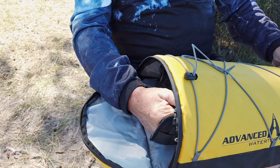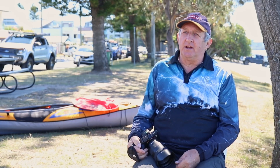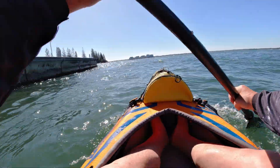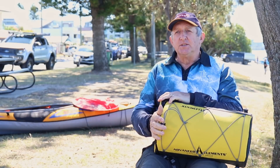One of the advantages of my kayaking is it fits in with my photography hobby of wildlife. I was very careful with my camera gear — originally I started with a waterproof camera. I've now advanced to full DSLR cameras, and with the Advanced Elements deck bag, I'm able to take my camera gear in with me and have 100% confidence for it to just slide in and zip up.